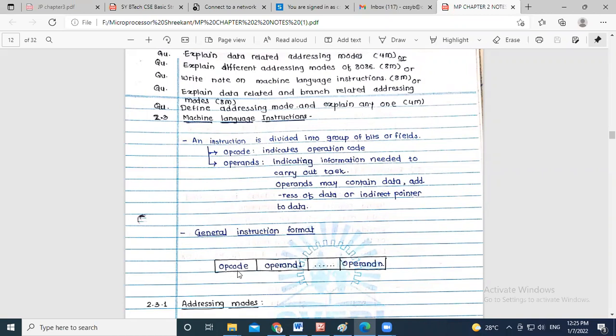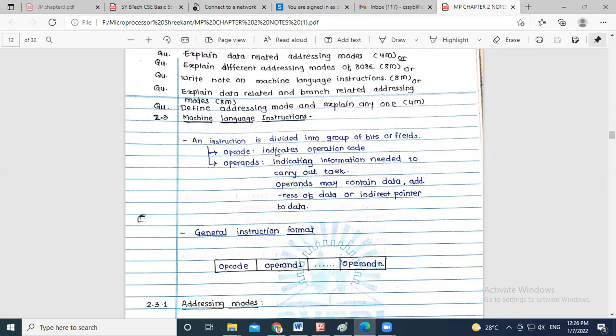That is nothing but, first one, opcode. Opcode is nothing but what? It is the mnemonic of the instruction. And the operands may be one or more than one. But at your degree level, you have to use a maximum of two operands. At most three operands in only one or two cases, and in all the remaining cases you have to use either one operand or two operands. Very easy for your syllabus.